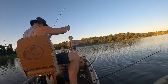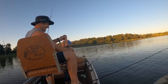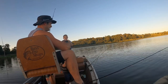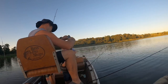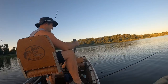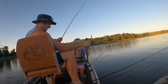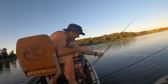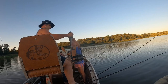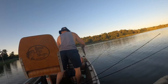Can we eat it? I think that one's big enough for a sandwich. Uh-huh. Oh, we're tearing them up, ain't we? Yeah. Ugly? Girl. How can you tell? Looking at him right there. Here, open that live well. We'll throw this one in there, that other one. Don't touch it. I touched it.